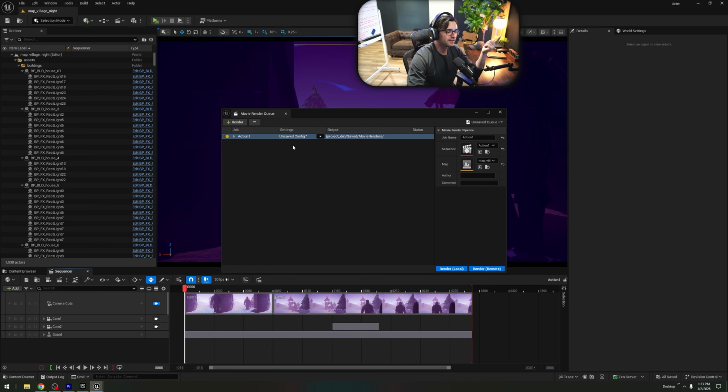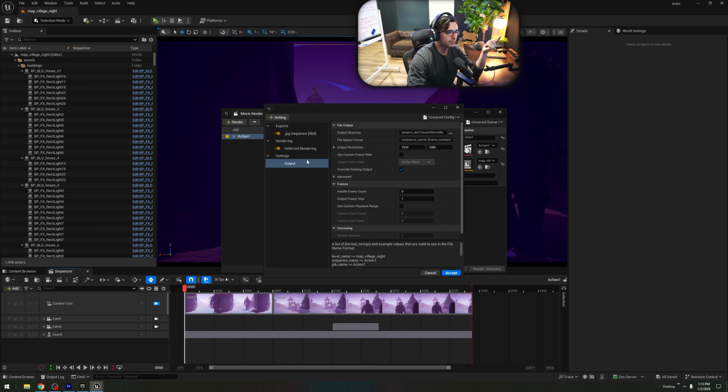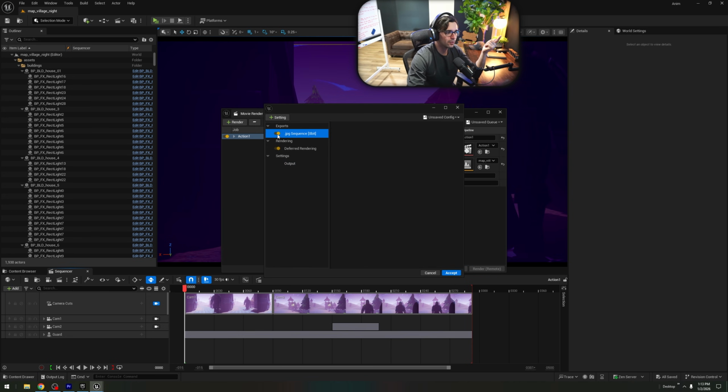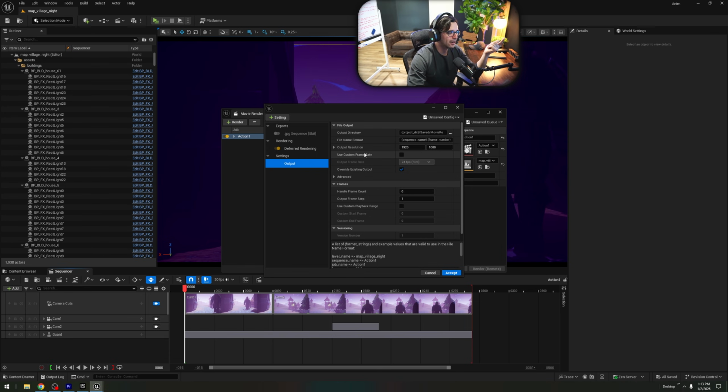Action 1. And then it's going to give you a configuration menu here. You can come over here, configure, decide what you want it to be. I don't want JPEGs. I'm not trying to make a bunch of pictures out of this. I'm not sure what I want. Well, default rendering, yeah, that should be okay. And if I come down here to output, okay, yeah, I want it at this. How many frames do I want it at? Well, I don't know, but you can click on this and change the number of frames you want it to render out at. For this, I'm going to leave mine at 24 for you guys. That's cool. Everything's good there.